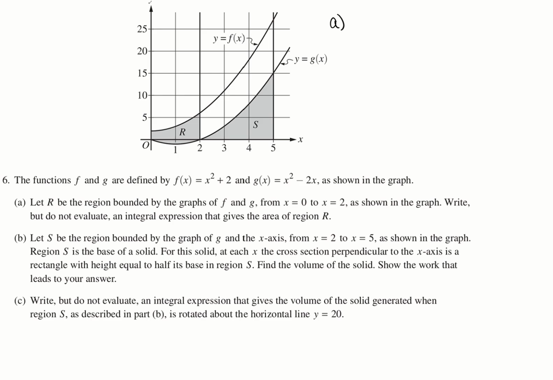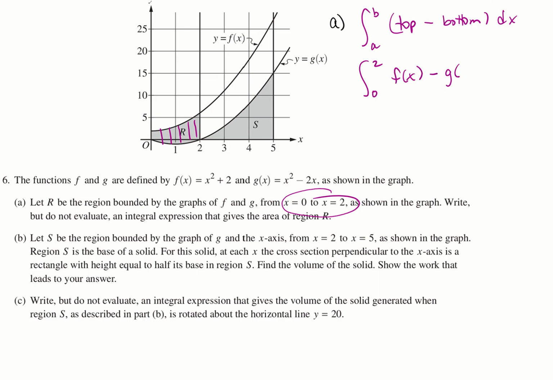Okay, so when we're doing area, if we could represent things with vertical slices where one curve is above the other, we do the definite integral of the two boundaries, like left and right, and then of the top curve minus the bottom curve. And then this would be dx. So that's my plan here. So we're going from 0 to 2. They actually told us that. Right here, it's also visible in the graph. The top curve is f, the bottom curve is g for this boundary, and then dx.